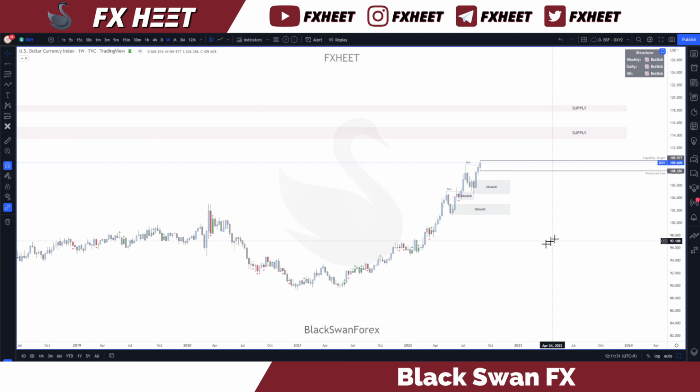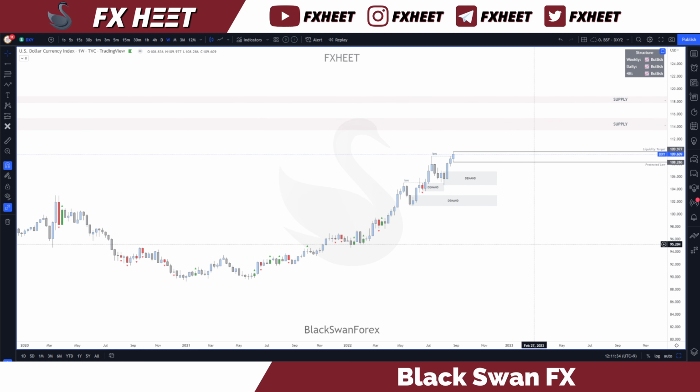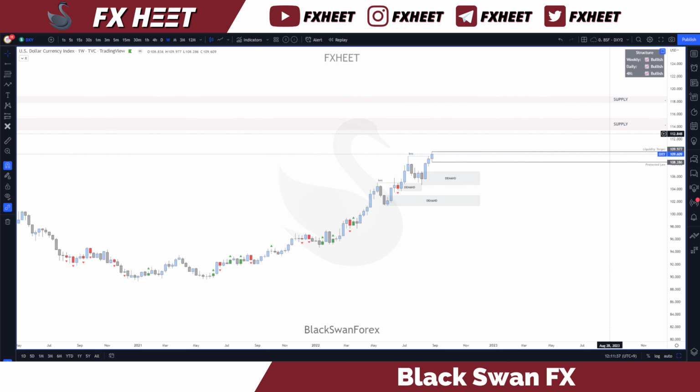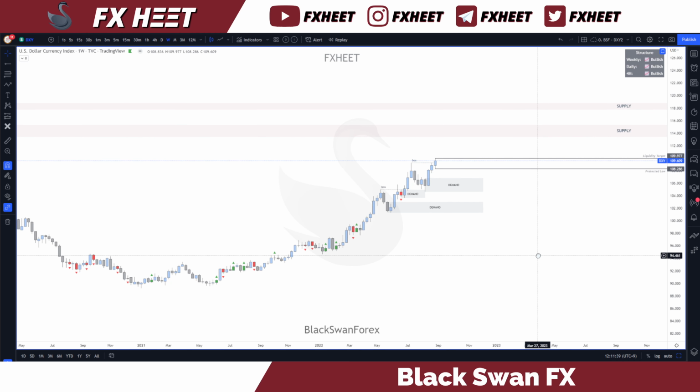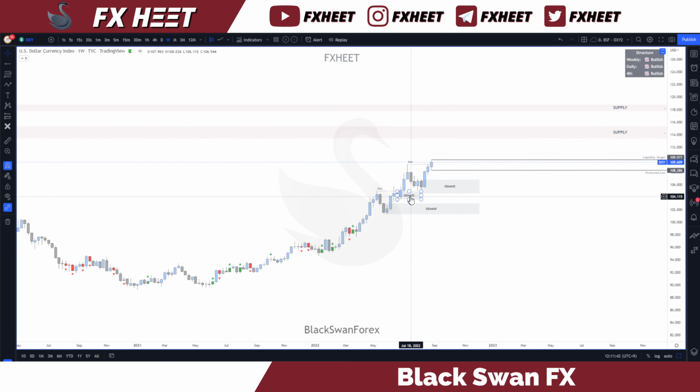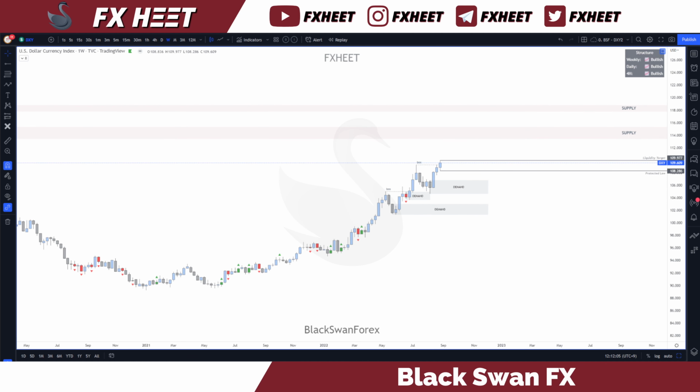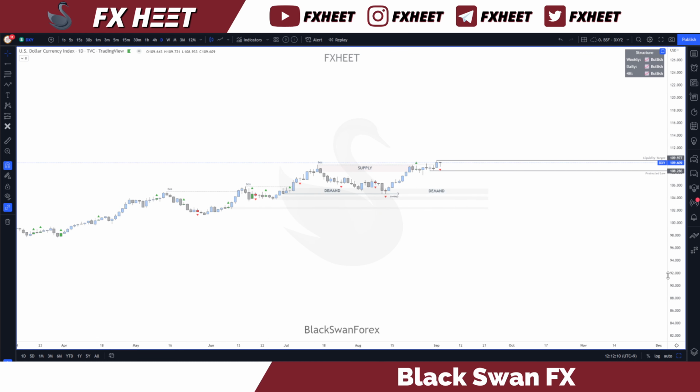And if we go to the weekly time frame, so once again, you can see all signs are to the upside. The last pullback tapped into weekly demand. There was a reaction from here, and DXY has drove up to break the highs again. So as we can see, DXY is clearly bullish, and just overall looks like it just wants to continue up from here. So let's have a look at the daily now.